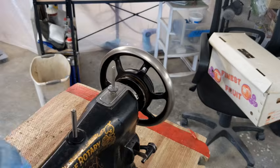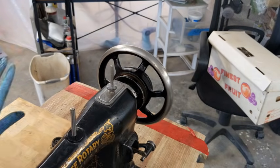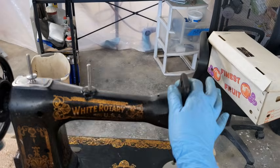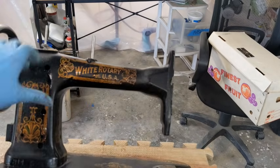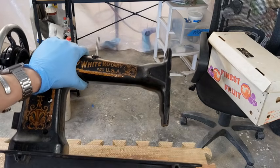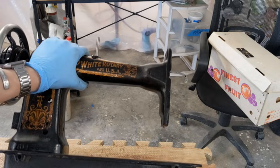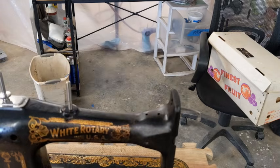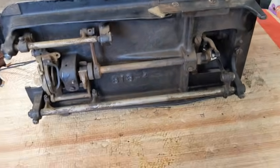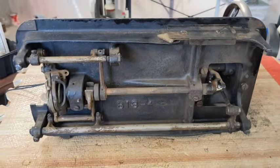Well, unfortunately I cannot use my block to mount her upright because these have singer-size pins on them, and the white rotary pins are a little more narrow diameter right here. So that's just not going to fit in there, unfortunately. So I'm going to come up with something else. Okay, so I just have her laid back on a pillow here, and we're going to take a look at the bottom for a bit, because there's a whole lot of dryness and issues that need to be addressed.